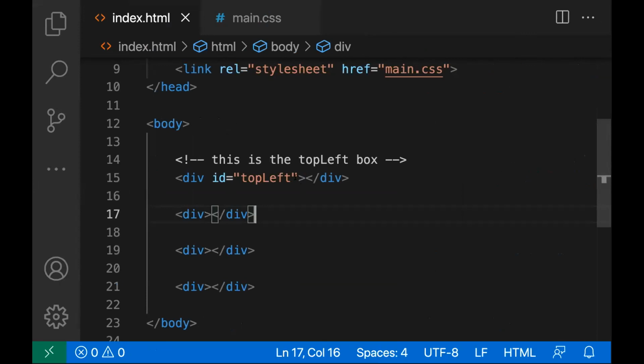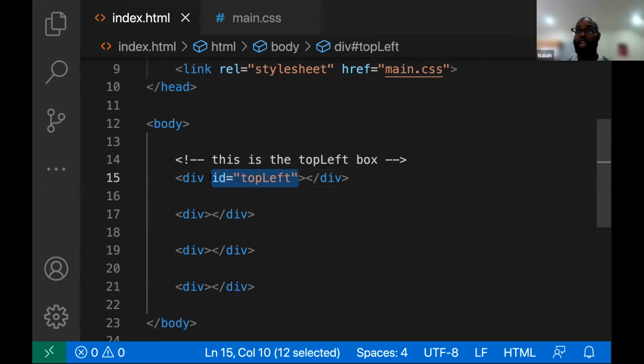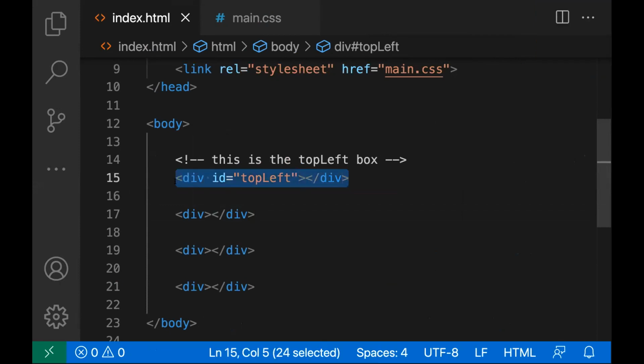Okay. This first div, do you have the ID inside of this div? Okay, let me just check that. I have div ID equals top left.